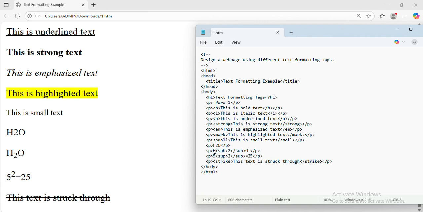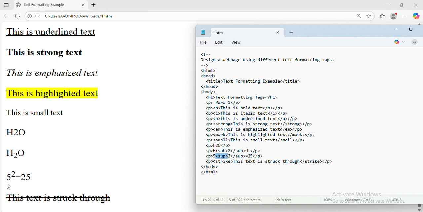So you can see H is a normal content, 2 has to be below the baseline. So that's why 2 we have included inside the subscript tag. SUB is a tag for giving a subscript effect. And then closing the subscript tag, then I have specified O, and then my paragraph is closed. Similarly, if I want a superscript effect means if I want to write some content as raised to, that is above the baseline, then I can use a superscript tag. For superscript tag, you can use SUP as a tag.